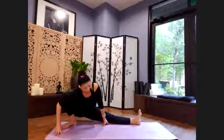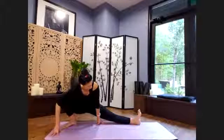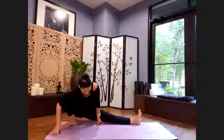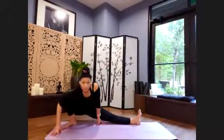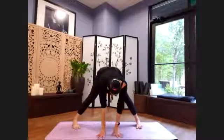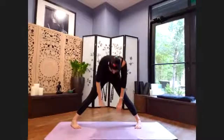Breathe here. You can also squeeze the legs towards each other if you want to strengthen here, and then soften into the stretch. Squeeze and lift. From here, toes in, heels out. Toes in, heels out. We're going to root down through both feet to rise up slowly.